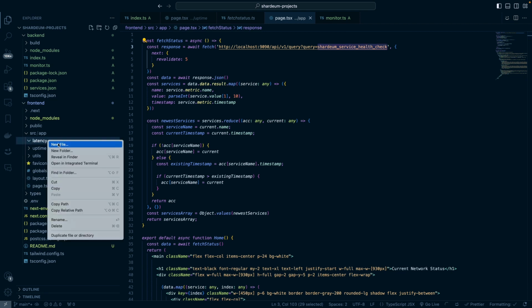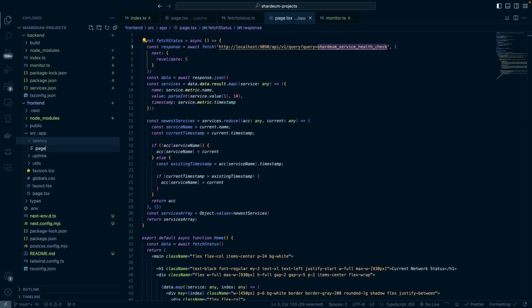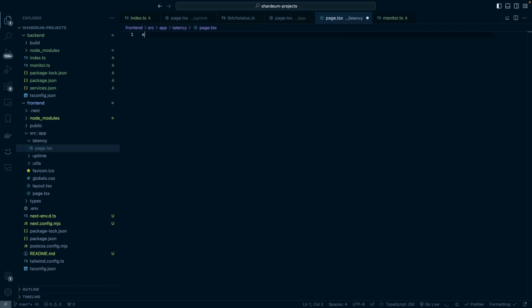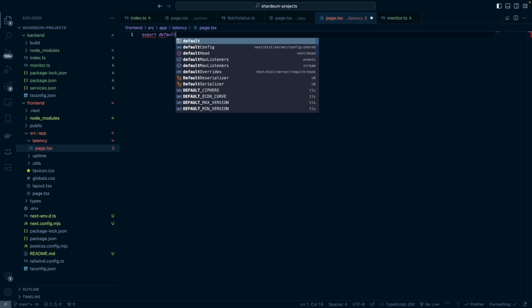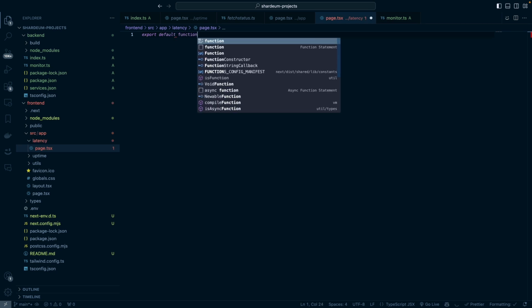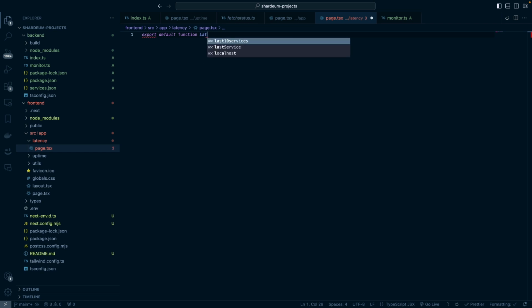Okay, and then in here, I'm going to make a new file. Let's call it page.tsx. This is just a Next.js syntax. And we can create the page that we want to set up here. So let's call this function maybe latency page.